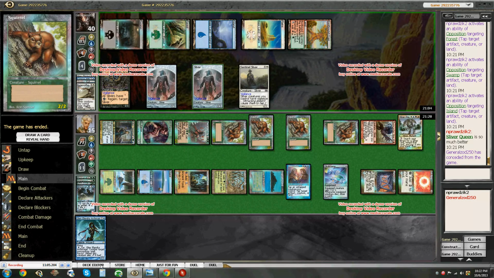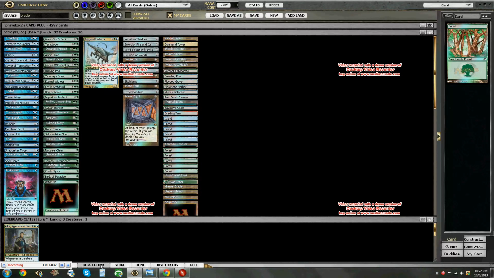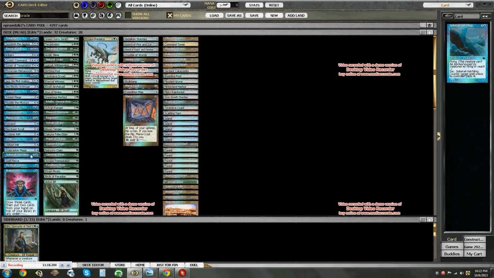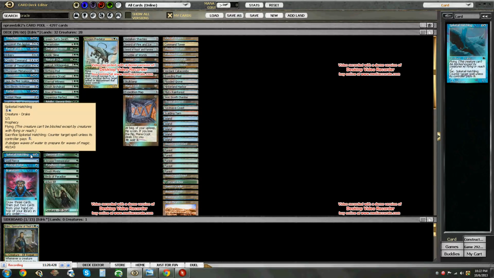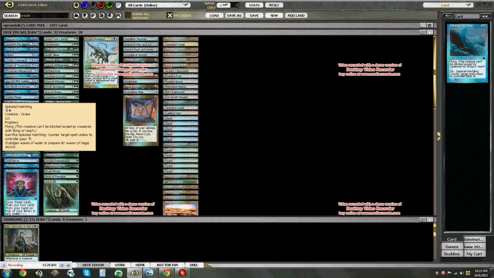And for the curious, before we get any further, I will show you the deck list. It's a bit of a slow recording there. This is what I currently have. I've added Spiketail Hatchling at Brian's emphasizing it is a powerful card, and in the few games I've gotten it, it's completely dominated the early game.